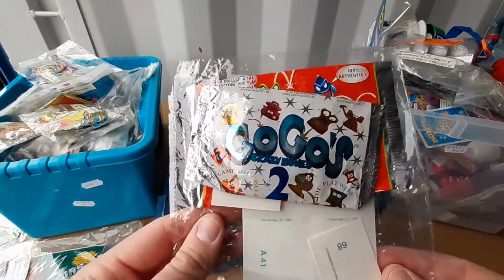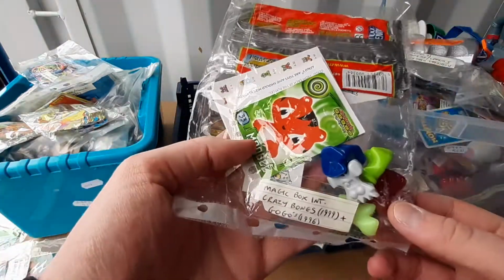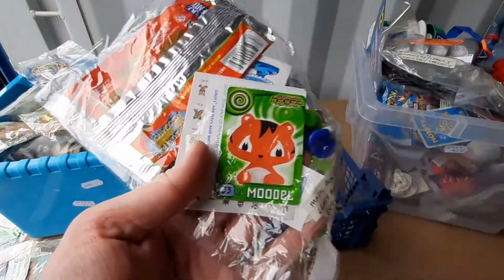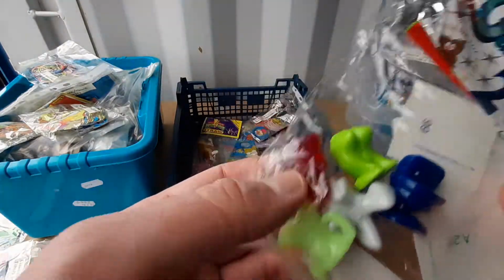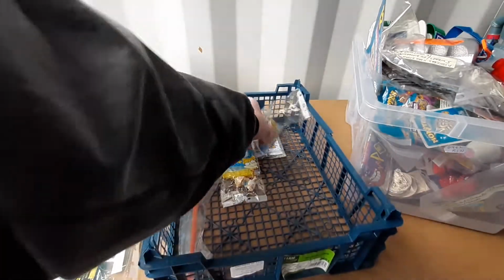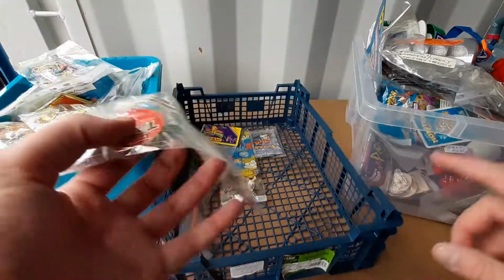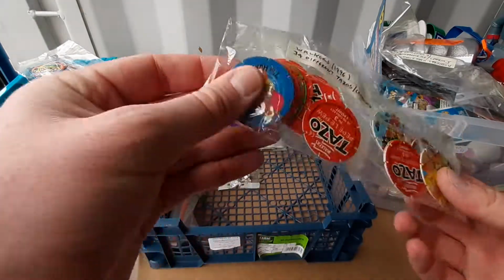We've got some OG Gogos here. Now these are pretty cool. These are the OG ones from the 90s. And this is more the era of Gogos I'm familiar with, when they rebooted them in the late 2000s. But yeah, the OG ones, there's a toilet and some other stuff and some packets there. Gogos do have a pretty big following internationally. Whenever I get Gogos, they're not worth a whole lot of money, but they do certainly sell. They generally go abroad. People in Europe seem to collect them. There are the odd ones that are worth good money individually. There are quite a few packets of Gogos, different series and eras in here, so I'll probably just bundle all those up.